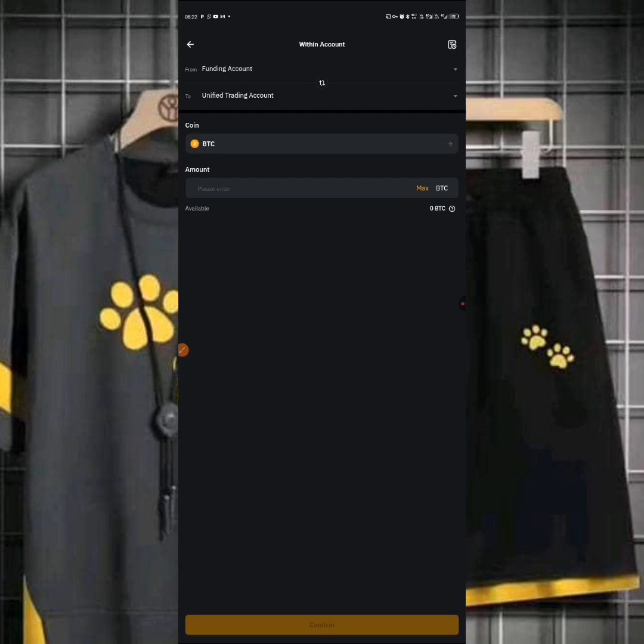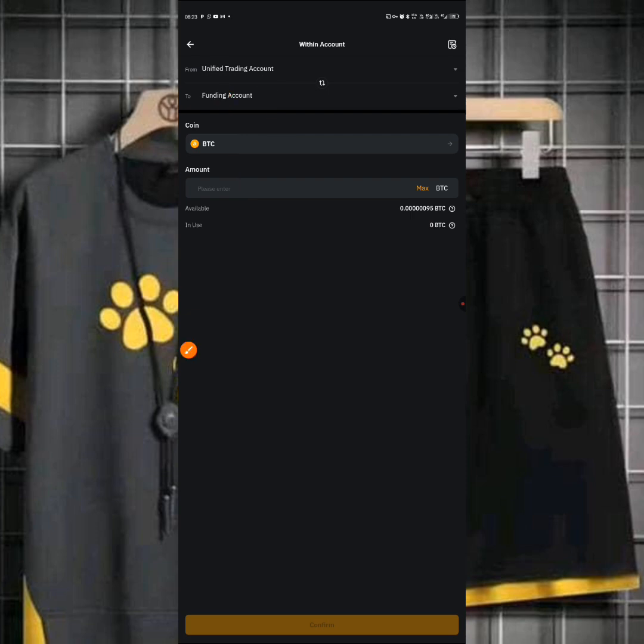And then since the USDT is on unified trading, just click on this center button to change from funding to unified. So unified will be at the top and then fund will be down. Just click on it. Allow it to load up. You can see it has changed now, right? Unified trading is now on the top while the funding is on the bottom.